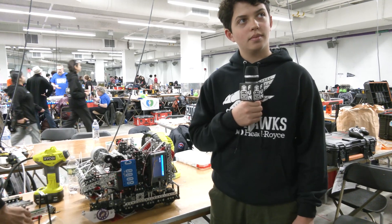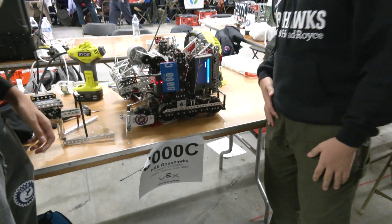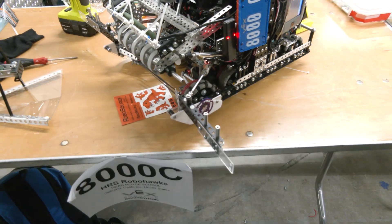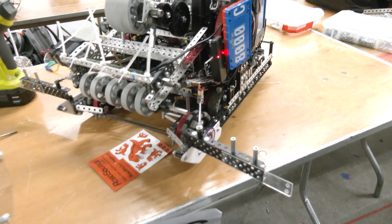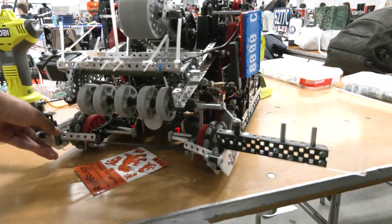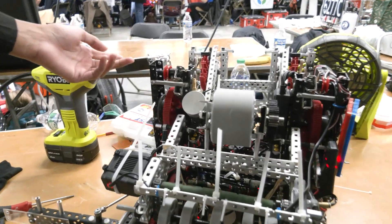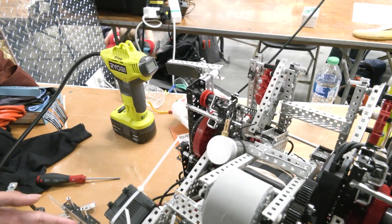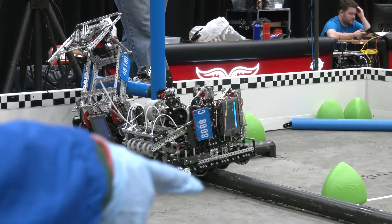Let's talk about the wings, Dylan, on your robot. These are just wings — we can use them to shove balls into the goal. They've been really useful, also in autonomous to get the corner ball out. And then in addition to the wings, we also have a flip-out for hanging here, so we can use that to balance on the vertical bar. Before we had this, we just used the wings to balance, but it was a little inconsistent, so we added this to balance.